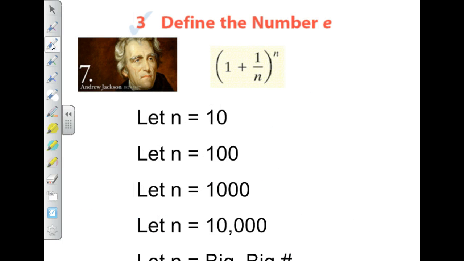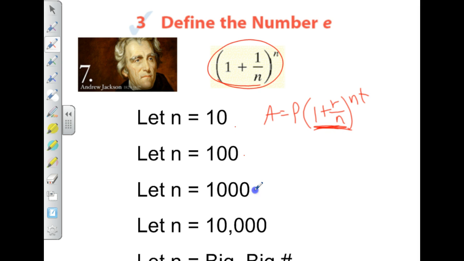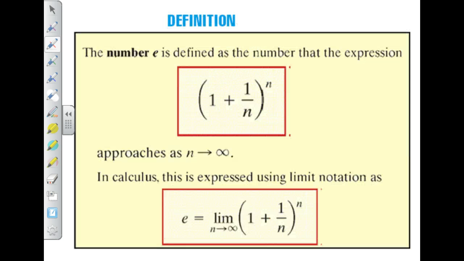This is defining the value of E for you. If you plug in, maybe perhaps you remember this PERT formula, principal times 1 plus r over n to the nt. Well, if you push this to the limit, which is kind of a calculus term, this number, as you keep increasing n, gets closer and closer to that value of E, which is 2.71828, mostly used in compounding interest. And so they're going to say, hey, E is, as you push this to the limit, and that's what this infinity is, as n gets really large, it's going to approach.